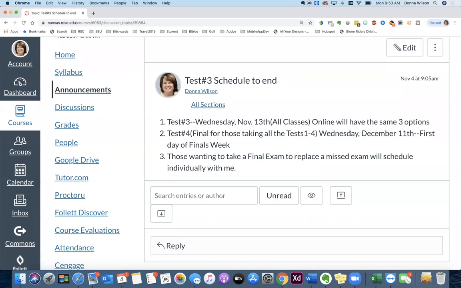I just wanted to get them scheduled ahead so that you can plan on being here those days so that you don't miss the test. Now, remember, even if you're sick or whatever on tests 3 and 4, I still do it that way because it's too hard to reschedule those tests. Any questions about those dates?